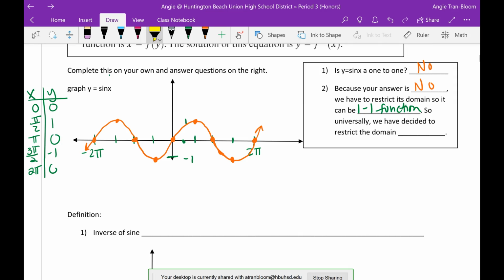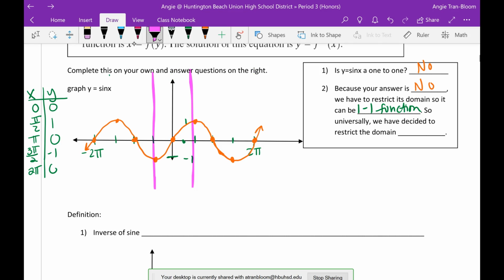Okay, how about you guys? We're going to take a vote. 0 to 2 pi? Yeah. Okay, what do you want? What he said? And then what did you guys say over here? I forgot. Negative what? Oh, I did negative pi over 2 to pi. Okay, so I got the yellow domain and the pink domain. Is the yellow domain 1-to-1? No, because I'm cutting through twice. So eliminated.